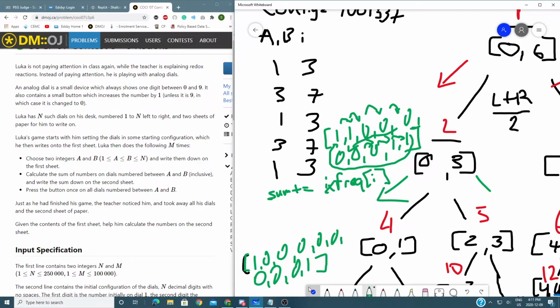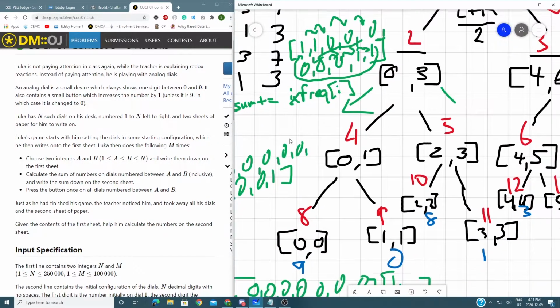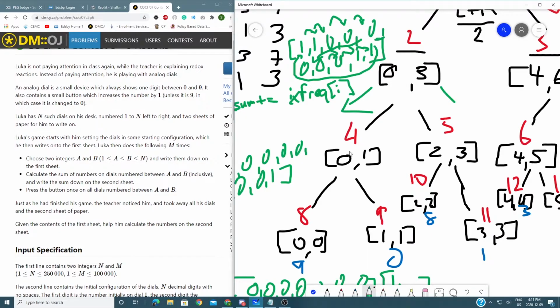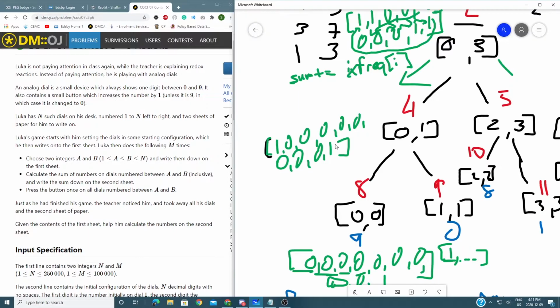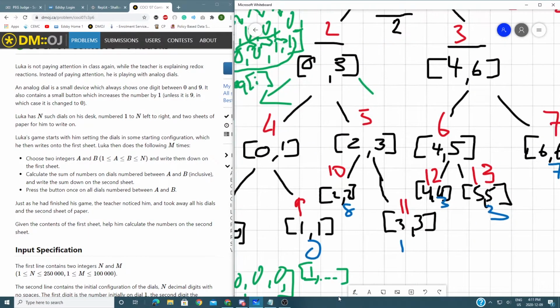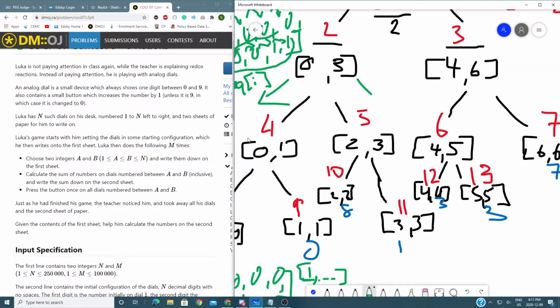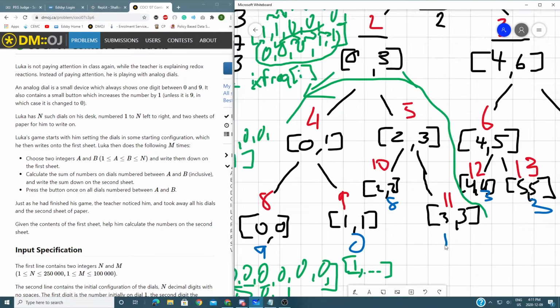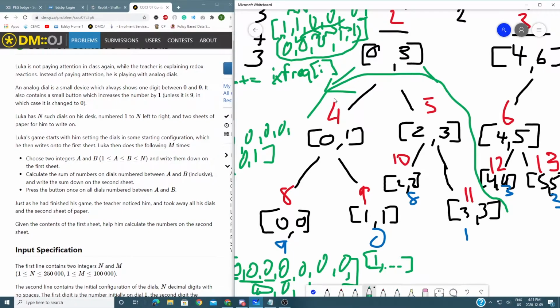But the problem is, the nodes below it are not updated. Like this node, the frequency array is not updated. So you would have to cycle those too. And the nodes below would also not be updated. Same for these nodes. All the nodes here are not updated. Like all the nodes that are in this range from 0 to 3, they have to be updated.